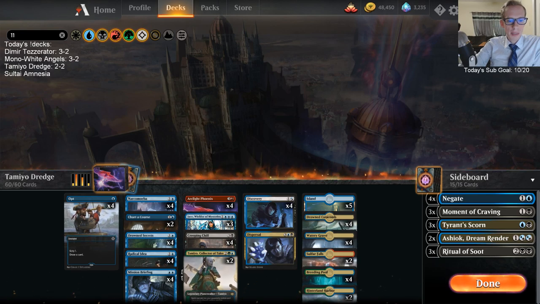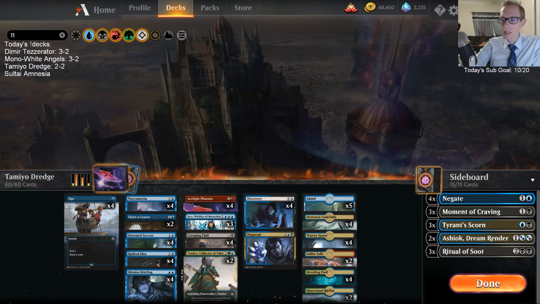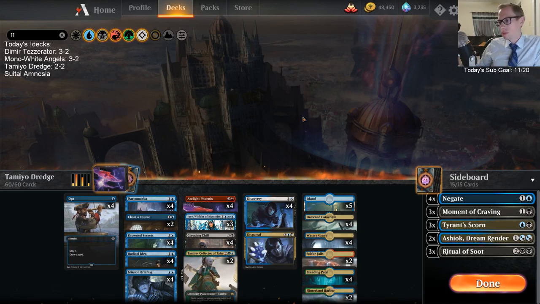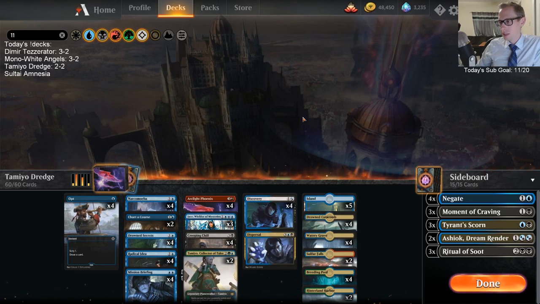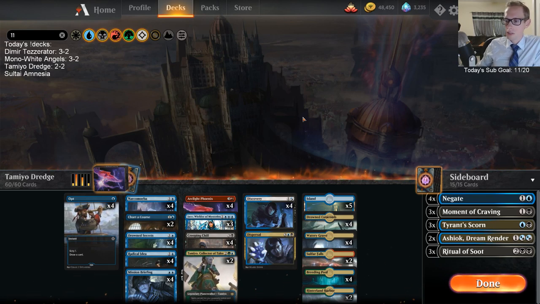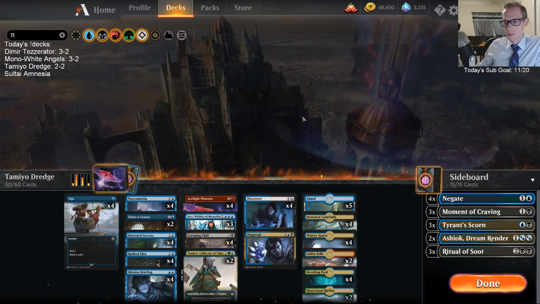Tamiyo didn't hurt any with the second black source, because I was just playing eight black lands anyway. Tamiyo did help by just having more... I guess we didn't really have any more shock lands than what I had before. Actually, I have two of the other duals in instead of Islands. Enter the God Eternals is the card that I guess I need to just keep in for that. But yeah, Tamiyo is good.